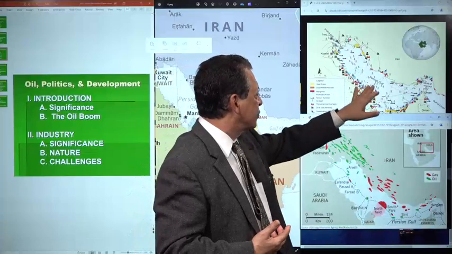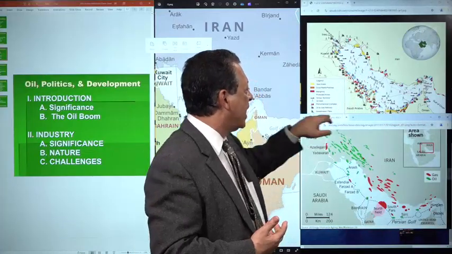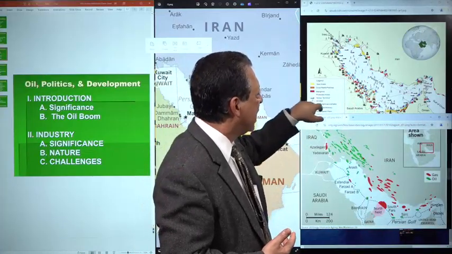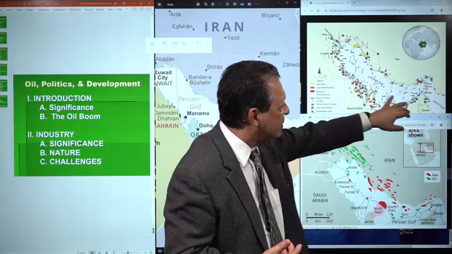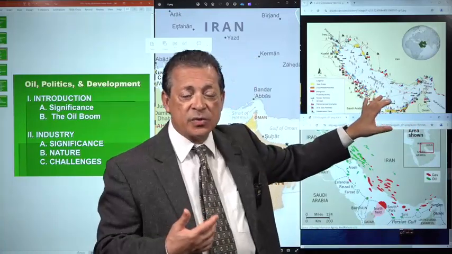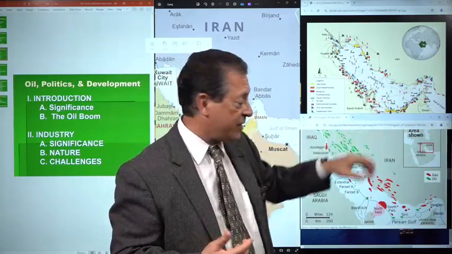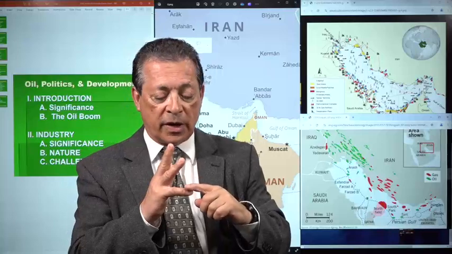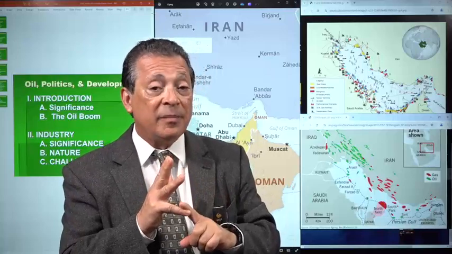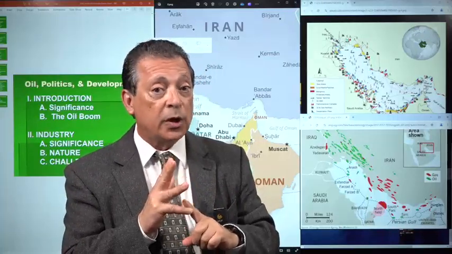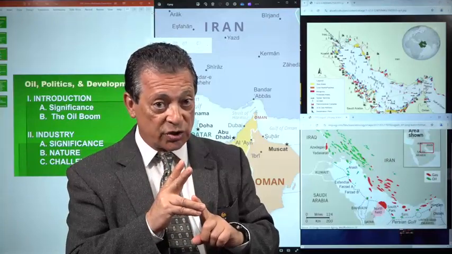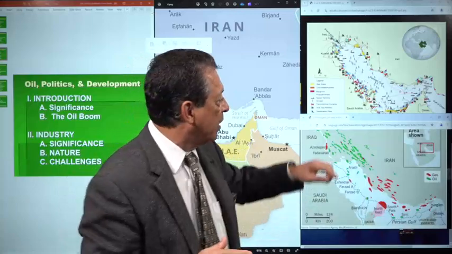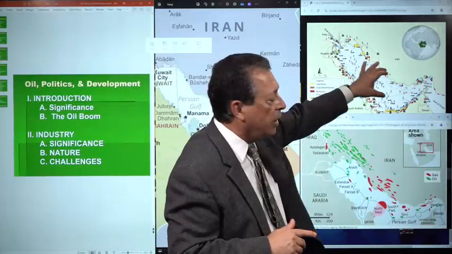This map does not show exactly all the super tankers. It just shows the tanker terminals and everything, but you can see, in a relatively very small area, lots of traffic. Is that right? So, again, back to the quality. Why is it important? Number one, because it's pure quality. Number two, easy to reach. Number three, easy to export. Look at how close these ports are to the Persian Gulf.